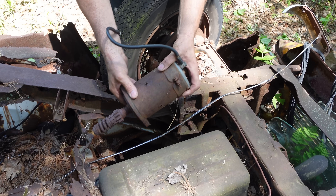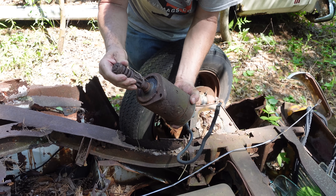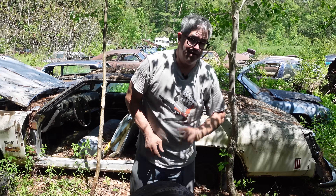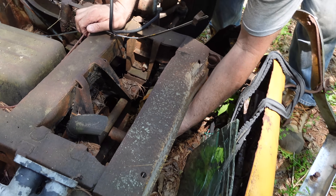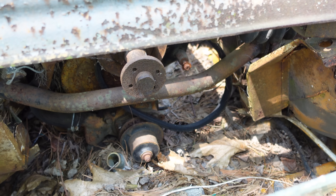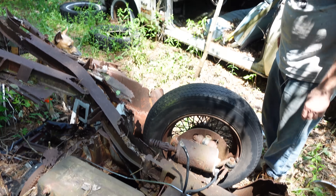Here's the starter motor right here that would go down right in there. Now, positive ground in England — the red goes to ground, and in this country you'd start welding if you did that on a car. But in this period of time it was a positive ground. Here's the thing: this starter motor was not the last line of defense. If the battery died, look at this on the front of the crank — this is a snout that reaches through, allowing you to hand-crank the car if need be. There's actually a hole in the grille. England was so sure of its ability to have a good functioning starter, they gave you a backup — just like the Model T and Model A from Ford back in the 1920s and 30s.